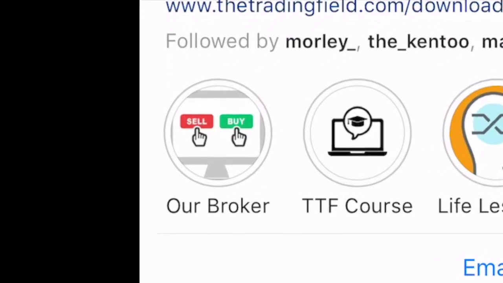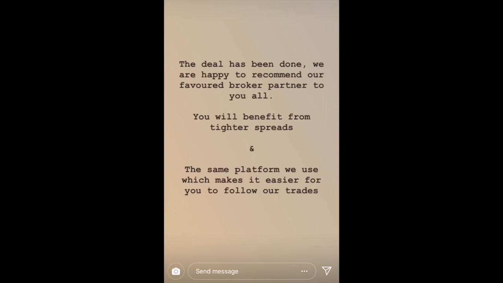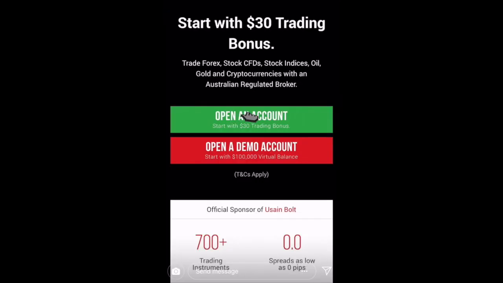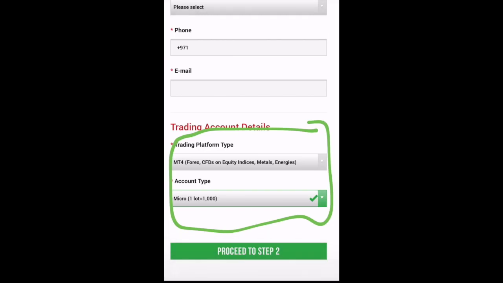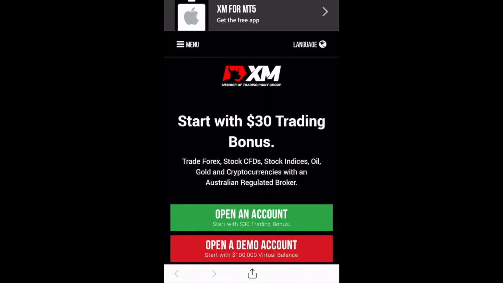So if we skip through this section, okay, when you jump through to the swipe up pages, what you'll then see is how to open an account. So very, very simple, green button, open an account, okay. You then will step to the first page. I'll run through this in a bit more detail on the swipe up, just so that you guys understand. And when you get to this page, just swipe up, and what you'll see is the actual broker page that we use, which is XM, okay.